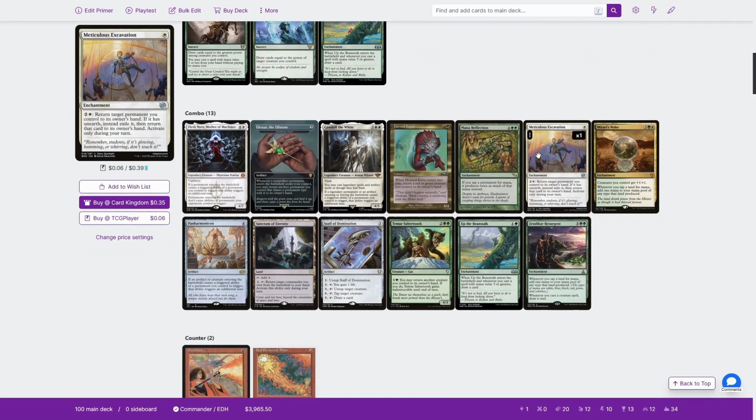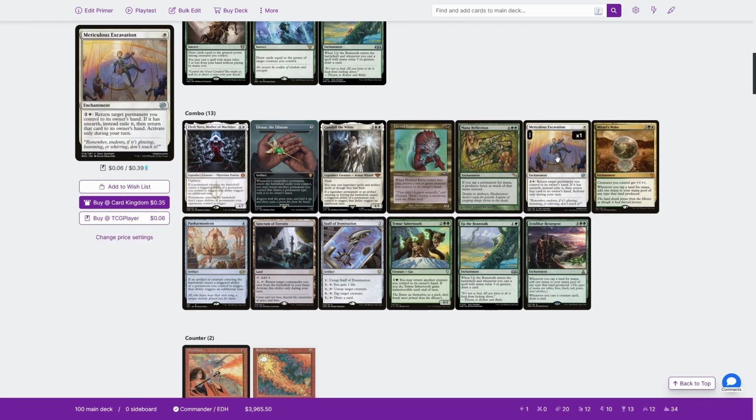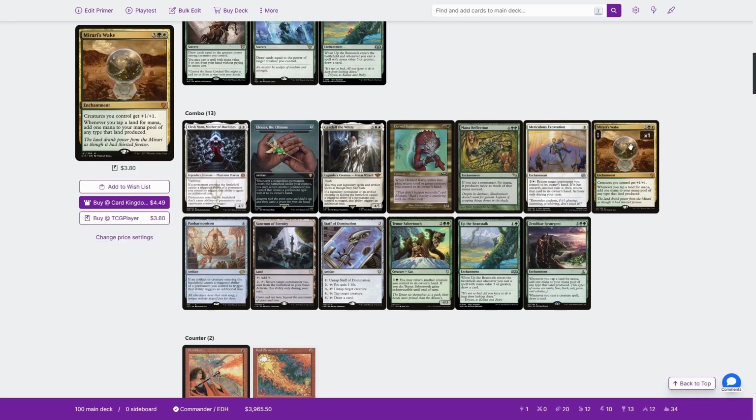If we have Meticulous Excavation or Temur Sabertooth, we can bounce things back to our hand. So with Temur Sabertooth, we need our lands to be producing 12 mana so that we can play Zacama for 9 and activate Sabertooth for 2. One more if we're using Meticulous Excavation to bounce a permanent back. Like the Gandalf, Elesh Norn, and Panharmonicon, we also have Mana Reflection and Mirari's Wake, which also double our mana production from lands, which basically does the same thing.